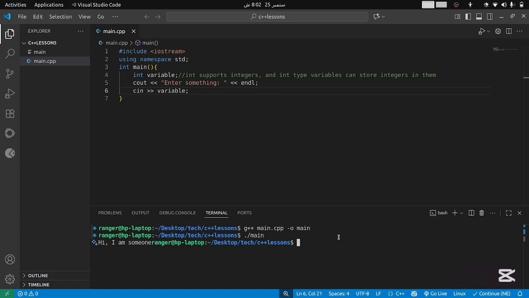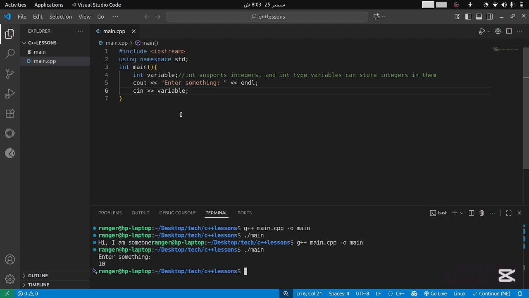Now if we run this, it's telling me to enter something. I will simply enter, but you must keep in mind that you must enter an integer, because if you enter something else it will show you an error. You can enter something like 10. What it did is it stored it inside of this variable. I entered 10 and it came inside of this variable, the space which was allocated to this variable in the memory, sort of a container.